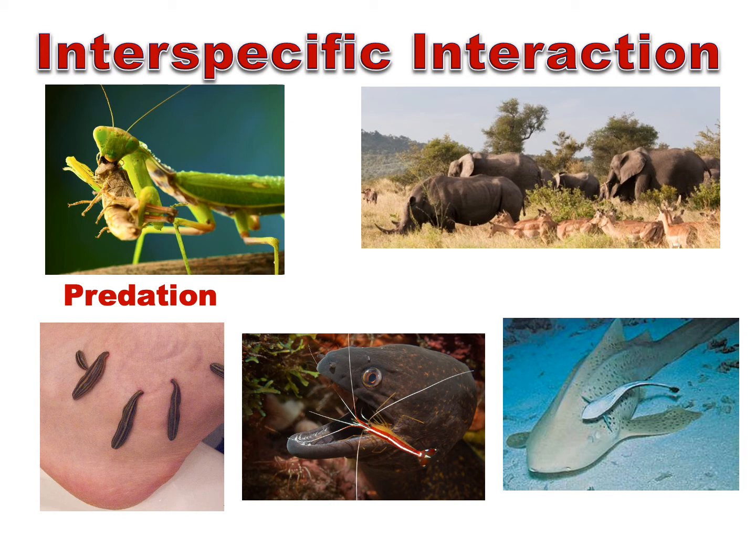The next interaction we're going to look at is going to be competition. In this case, you see elephants, what looks like a rhinoceros, and maybe some gazelle or some other type of deer-like creature. All of these are going to be in competition for the grass that you see, right? All of them are herbivores, and so they're going to compete with each other for this food.